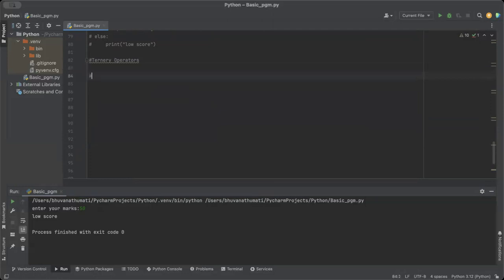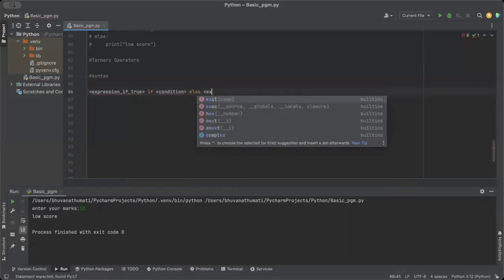So the syntax for this is: we will have expression if true, followed by if condition, followed with else.